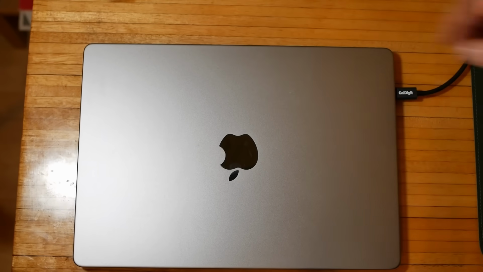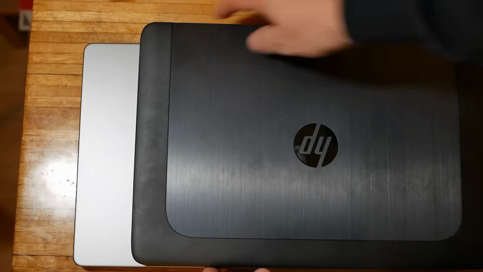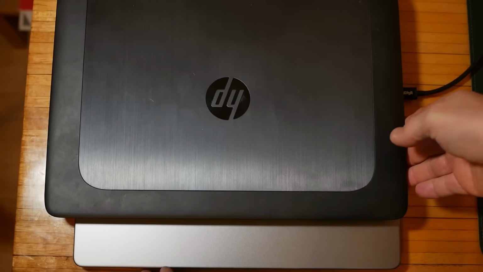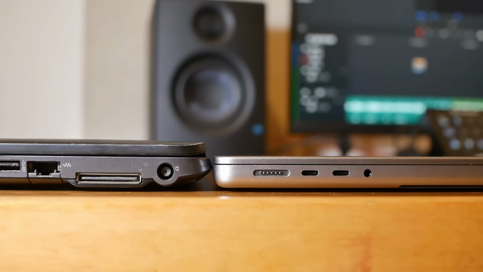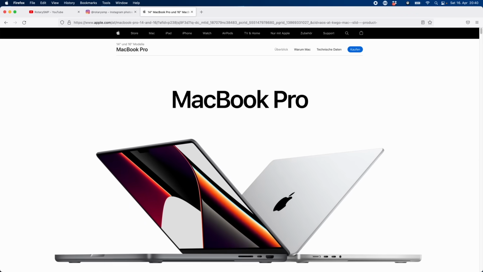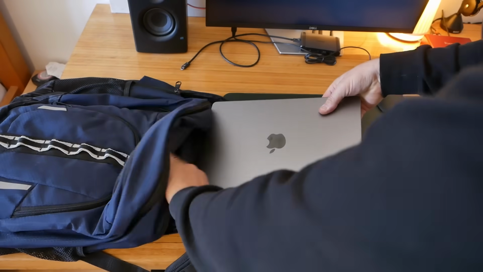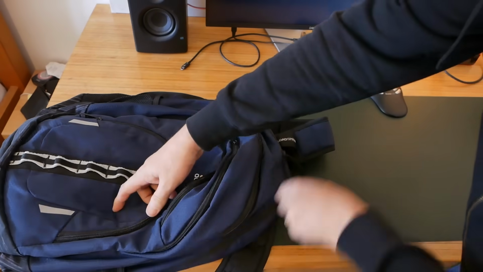The 14-inch MacBook Pro is also significantly smaller than the 14-inch Zbook. The display bezels are much thinner, which allow the reduction in two dimensions, and it's also a bit thinner. As the overall size of the Zbook is about halfway between the size of the 14-inch and the 16-inch MacBook Pros, I did consider moving up to the larger one, which would have had advantages for video editing, but I chose portability.